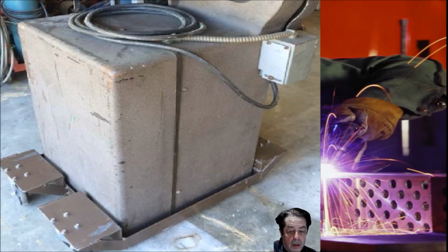How did I weld it? I'm going to use my MIG welder. If your question is what kind of wire, you can get away with .023, .025. I have a spool of .030. I would use .030 on this. We're talking about much thicker steel, so .030 I think would be your best selection here.